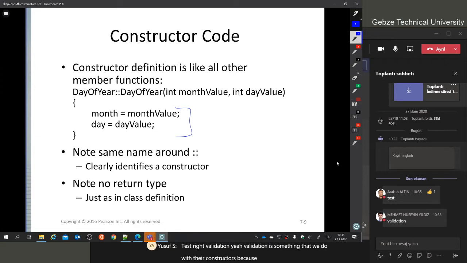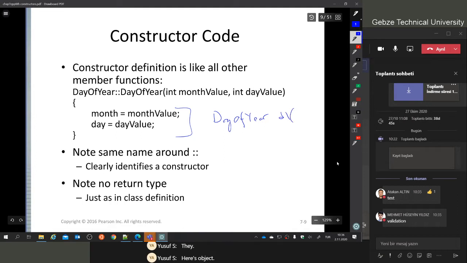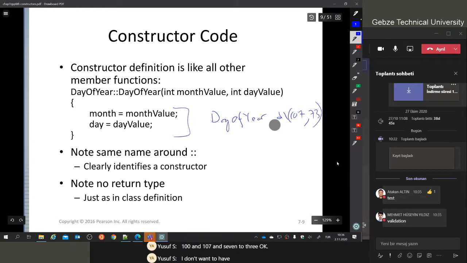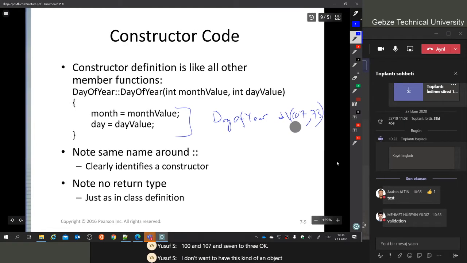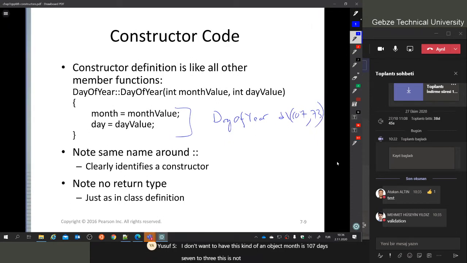Because, I mean, when I say I'd like to have a day of year object, D1 with the parameters 107 and 73. Okay, I don't want to have this kind of an object. Month is 107, day is 73. This is not a valid day of year.